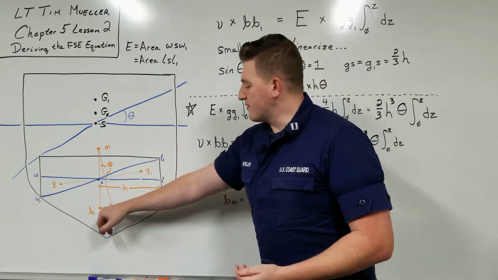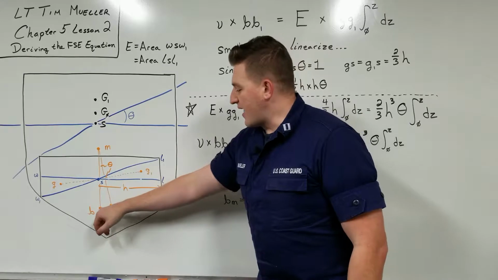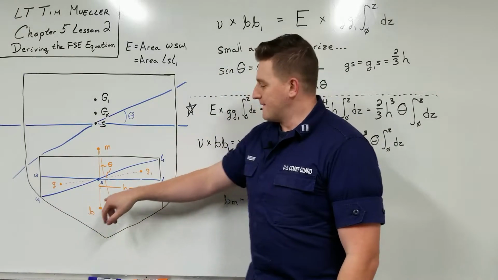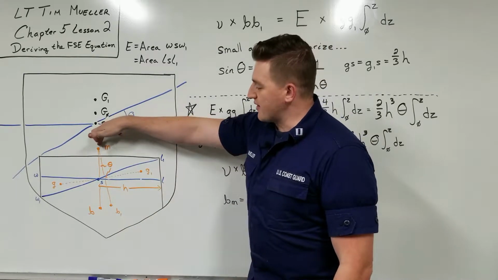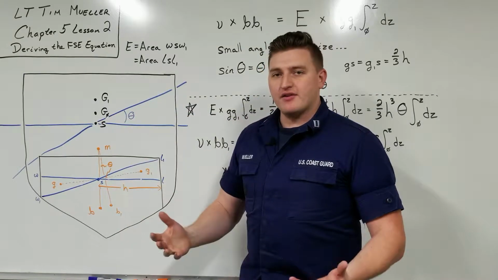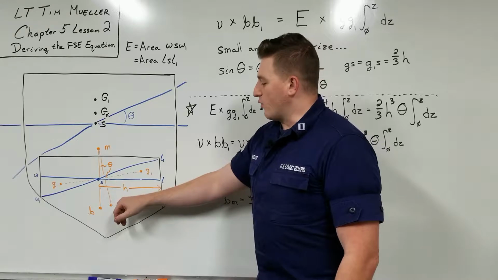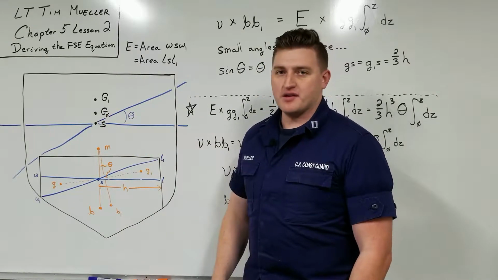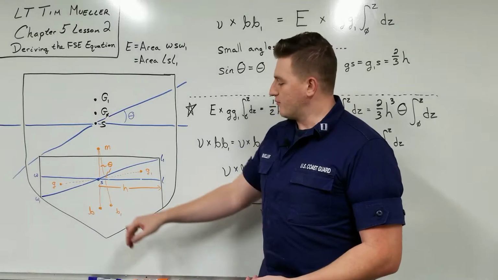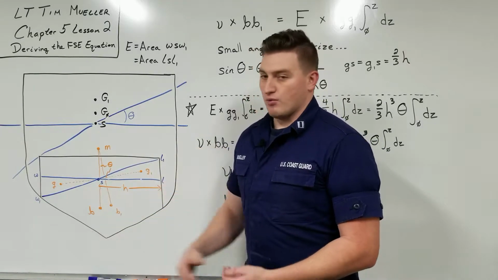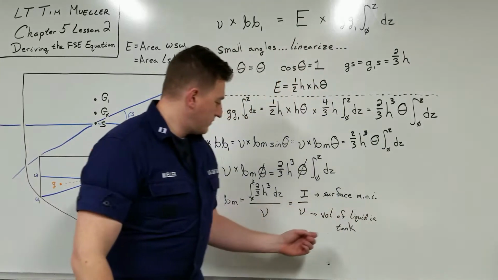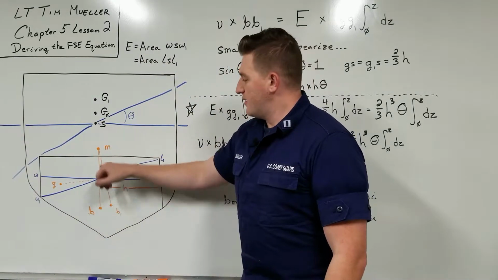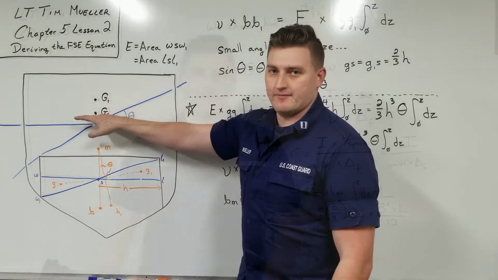By using this model here, by saying that all of this mass and all of this weight down below can be remodeled as having a center of gravity up here, all we have to do is just treat this as a weight shift, and then we see how far our center of gravity moves. So let's get into that right now. We've already seen Bm. We now know Bm. That's I over V. How does this affect that?